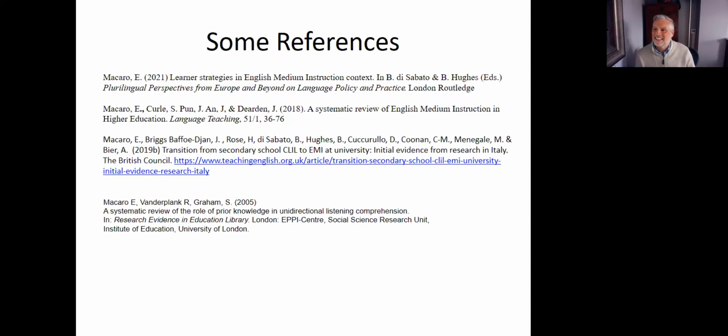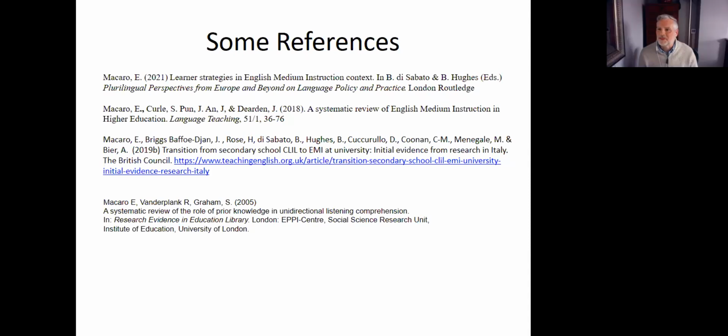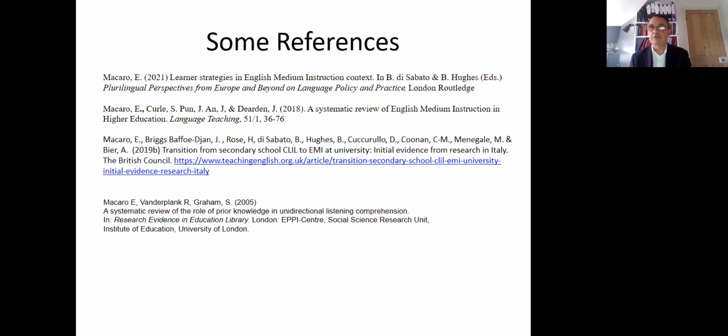Just to make sure, I would actually use EMI as the umbrella term, to be perfectly honest. And then below that, you've got CLIL, where there is some teaching of language. It reminds me of the continuum, right? With EMI at one end and language teaching at the other end. But that's a CLIL continuum more than an EMI continuum, though we see things called EMI further down that continuum, very much at the content end.